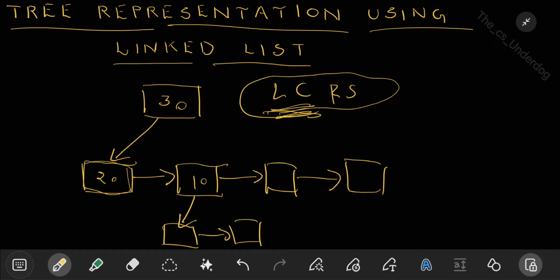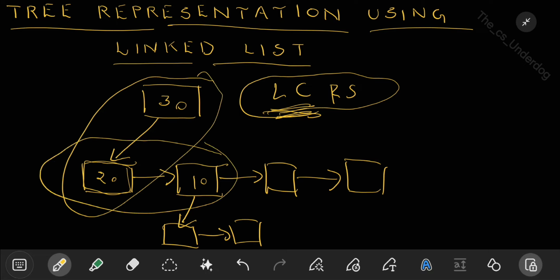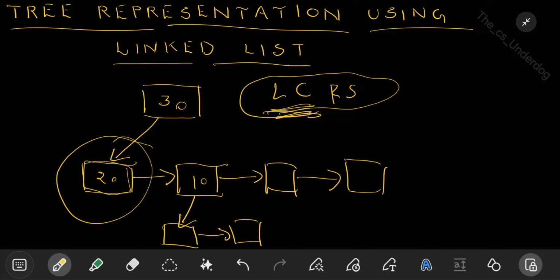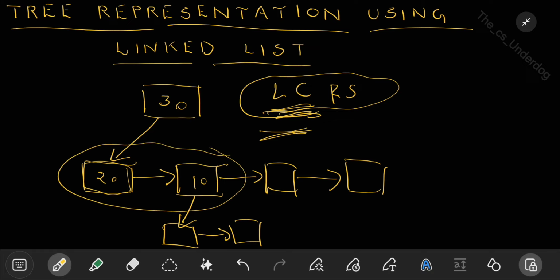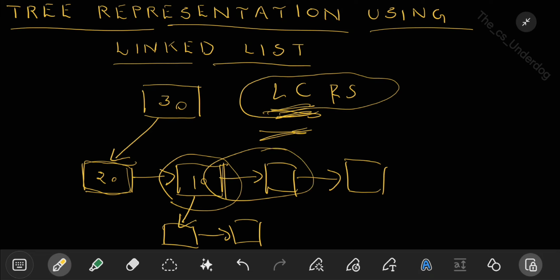So on each node, there will only be a maximum of two links. One link to the left child, one link to the right sibling. Here 20 is a node. 20 doesn't have children, so there is no link for left child. But it has a right sibling, so there is a link for right sibling. But 10 has both a sibling as well as a child. So this is how left child right sibling representation works.